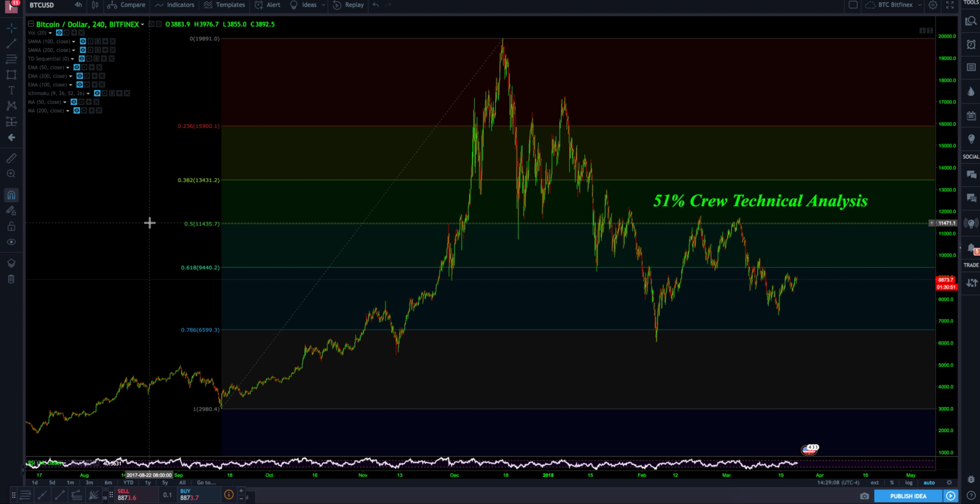The thing with the Fibonacci is there's a 50% on here, and this is by default. Some traders remove this because technically 50% is not a Fibonacci number. It has just been added to this tool. So personally, I keep it because I know a lot of trades have been based off of the 50% fib, even though it is not technically the mathematical sequence. So what you do is you drag with the trend.